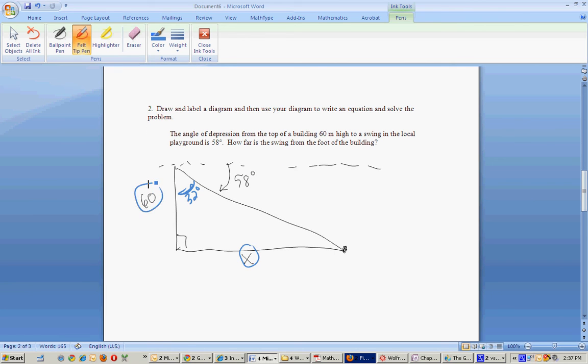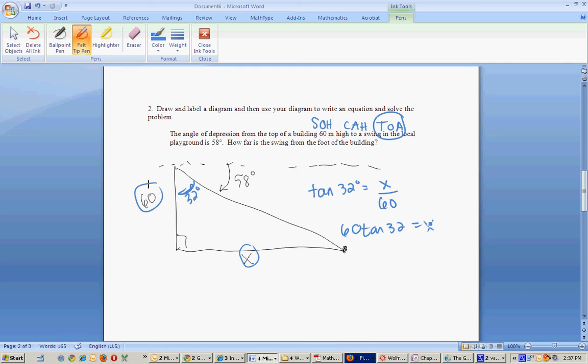We have two sides of a right triangle. We have the side that is opposite 32 degrees, and we have the side that is adjacent to 32 degrees, which brings to mind, out of the different trig ratios, out of SOH CAH TOA, that we want to be using the tangent, which has the opposite and the adjacent. So the tangent of 32 degrees is equal to x over 60, or 60 tan 32 equals x.